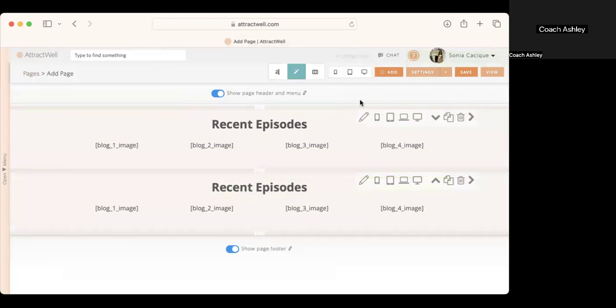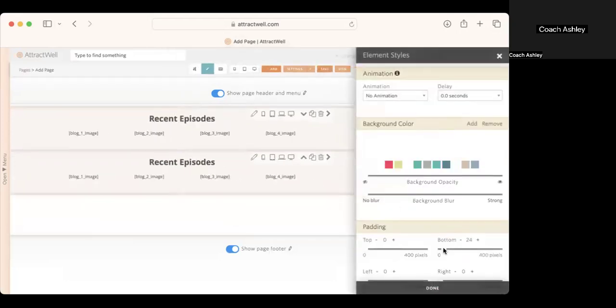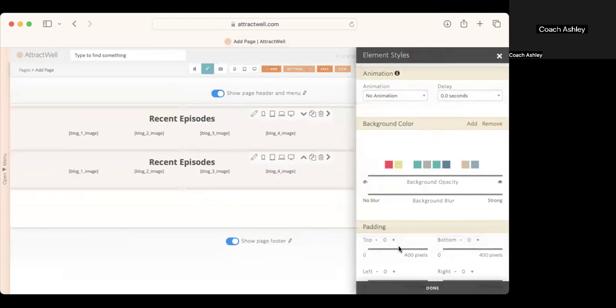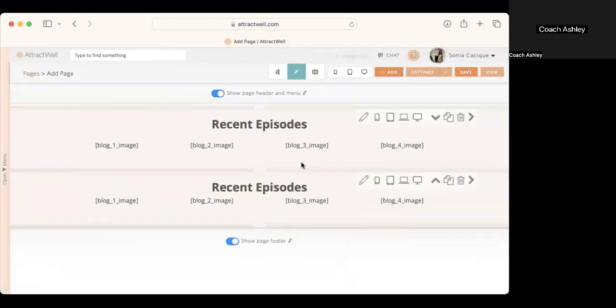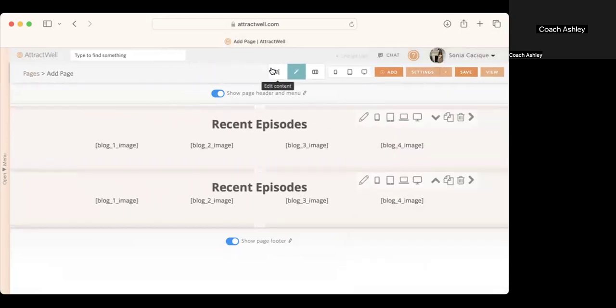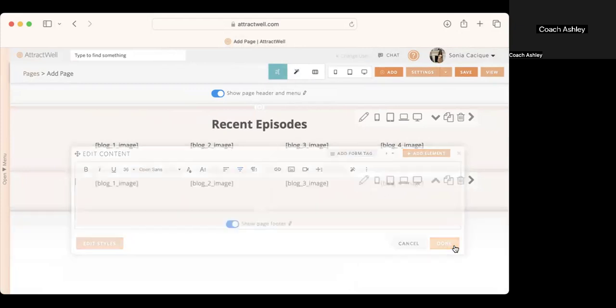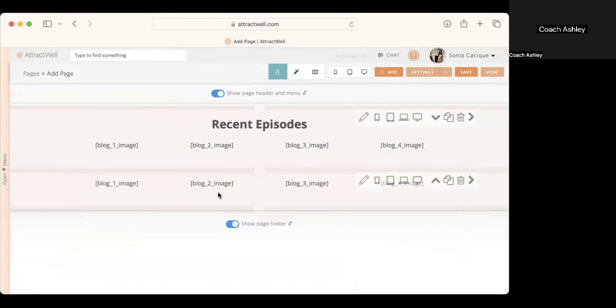All right, now we have a couple things we need to do here. First things first, we're still in our element editor. Let me grab that recent episodes one. I'm going to remove that padding that we inserted because we need to get rid of this guy right here. So I'm going to go to the content editor, click on this, and delete him, hit delete a few times there. And now we can see that this is here.